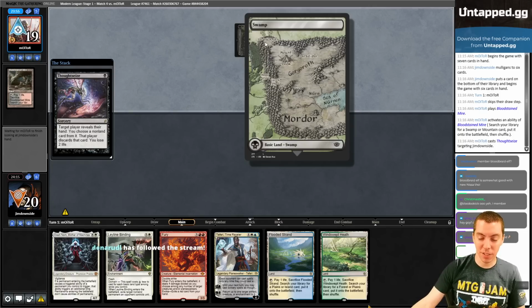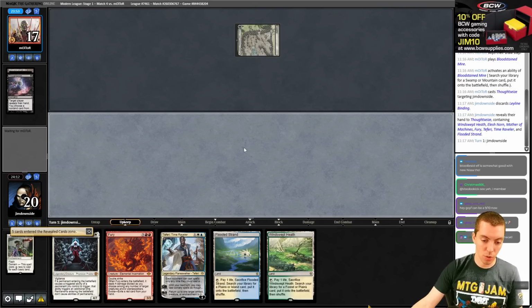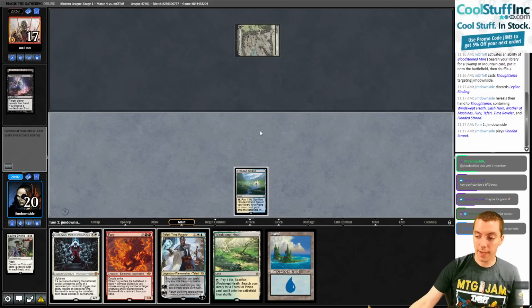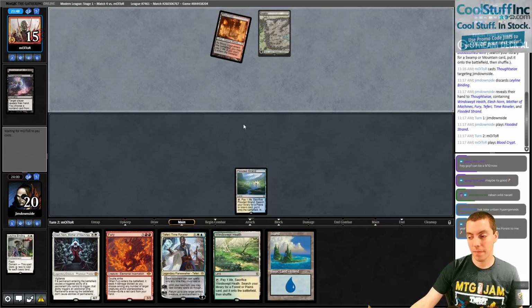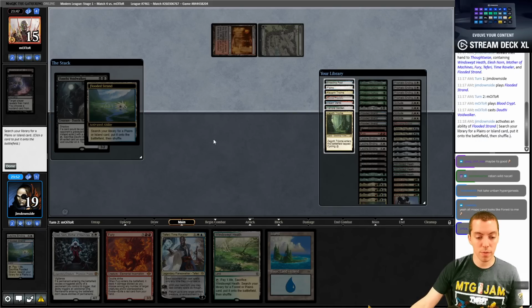I want to like these lands because the maps are so cool, but they're just so awful because you can't tell what they are. Take a binding, sure. Island. Alright, so we're going to get, I guess, Raugrin Triome or whatever. So let's do this. Hot take, unban Hypergenesis. Tell me how that's going to make the format better, you know? Alright, so here's a Voidwalker. It's kind of annoying. Go get a Raugrin whatever Triome.